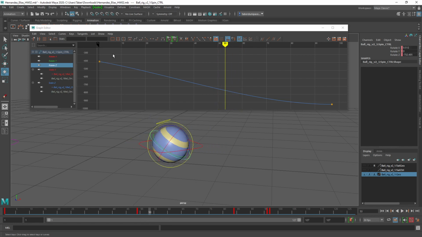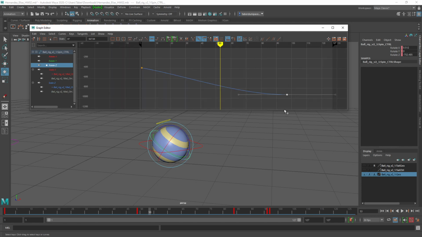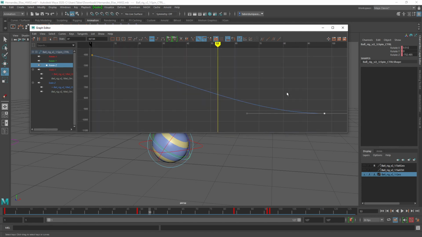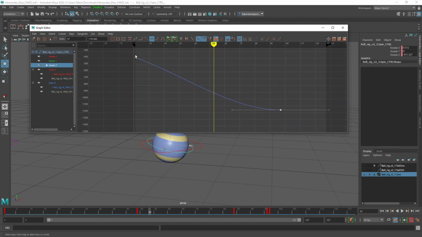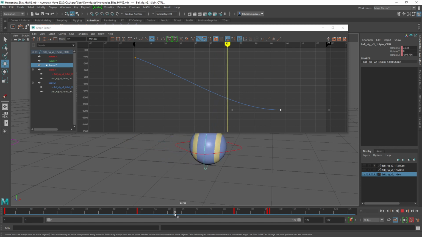So we've got 2 options. We could start it at a greater negative value, or I guess this is positive value in this case, or we could make this spin more before it comes to a stop. In either case, we don't change the tangents, we just move the key further away in value from the other key, like this. So this means that more change has taken place from those 2 keys, and then we can either scrub the timeline to see, does this synchronize with the grid, or we can play it to try to see if it synchronizes with the grid.